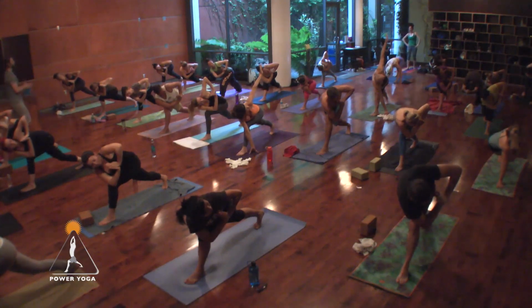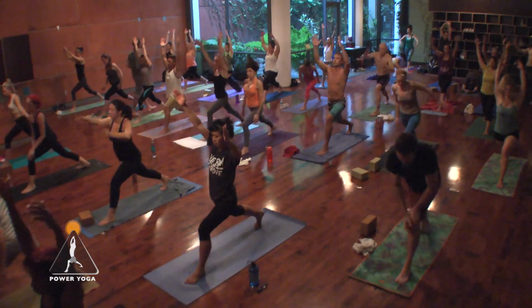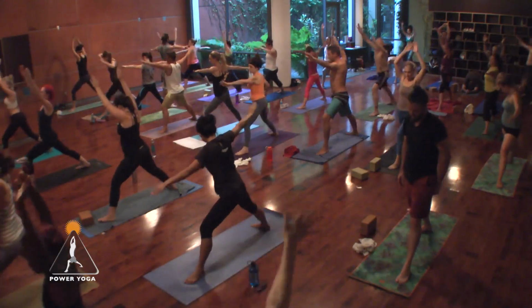Good. Slowly but surely back to crescent pose. As you inhale, reach up above. Last warrior 2 of the day. Back foot flat. Open your arms.